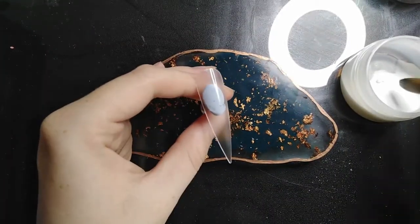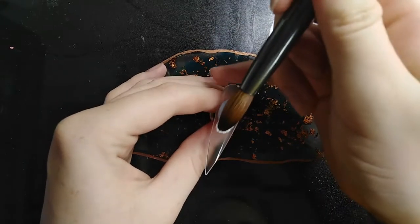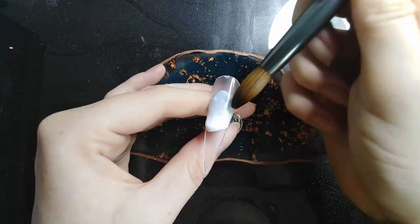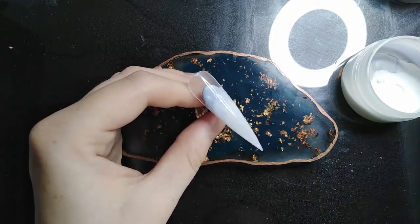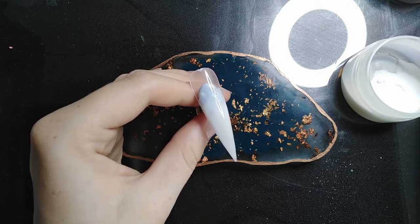So today I am doing an ombre help video, as this has been requested. So I'm starting off with Snowdrops white, blending it in. It's crucial you get this blend and it's crucial that you work in thin layers so then it doesn't build up too much.